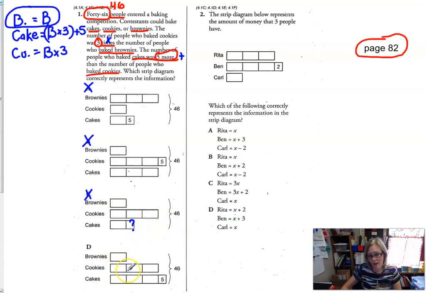But if I drop way down here to the bottom, okay, I have a brownies. Then I have brownies that are done 3 times. That's a times 3 then. And then I have the exact same size here for the cakes, but I have a little extra 5 on the end. That's what I was looking for. And so hopefully by doing enough digging, you found that D was the answer. Okay? Let's try this one now, number 2.